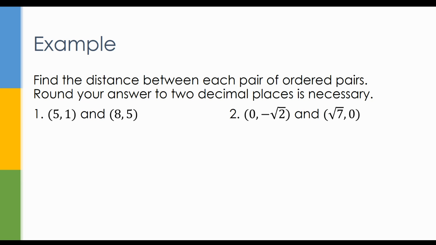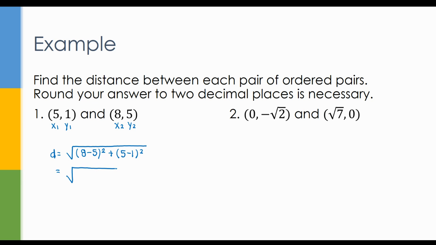All right, so we've got the ordered pair 5, 1 and the ordered pair 8, 5. It doesn't really matter which ordered pair you make what. So I'm just going to make the first ordered pair x1, y1, the second ordered pair x2, y2. Like our formula for the distance, underneath the square root, I'm going to subtract the x values. So x2 minus x1, and then that is being squared, plus, and now I'm going to do the same thing with the y's. I'm going to do y2 minus y1 quantity squared.